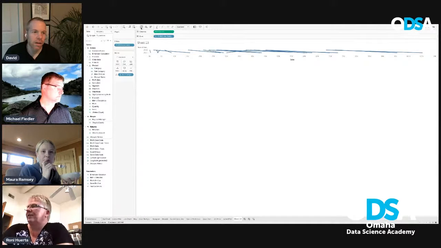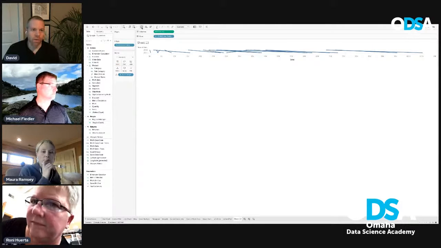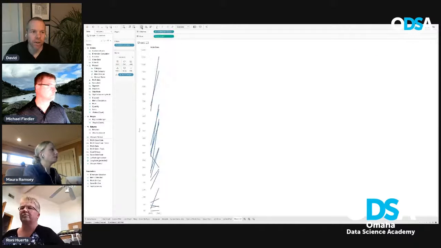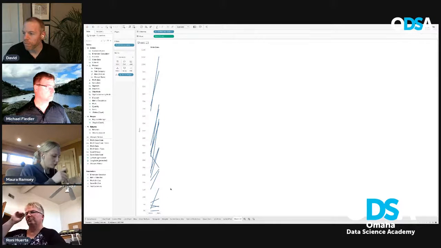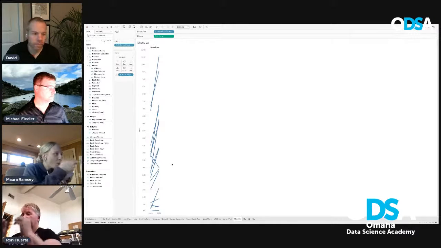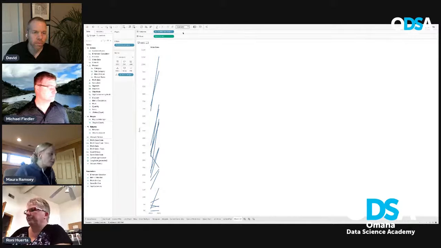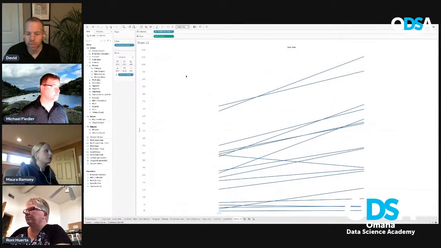Okay. I gotta switch glasses. And then this icon up here, if you remember, is swap rows and columns. We're going to click that. So then we should now have the dates at the bottom of our screen. And then this pull down menu, we can make it go to entire view just so we can get some space.